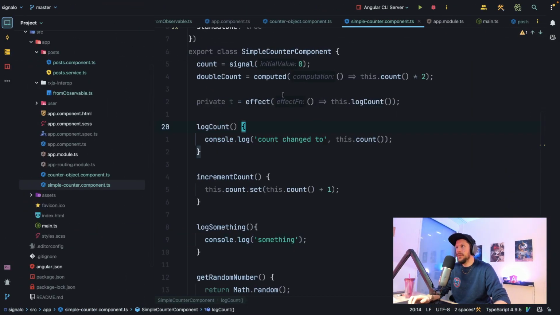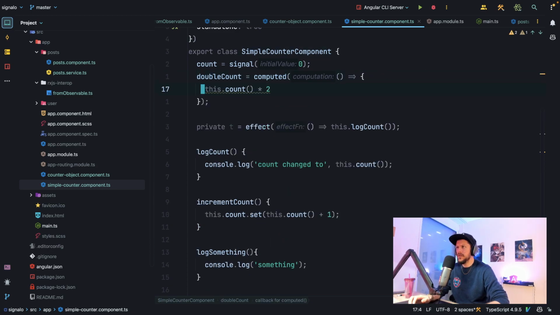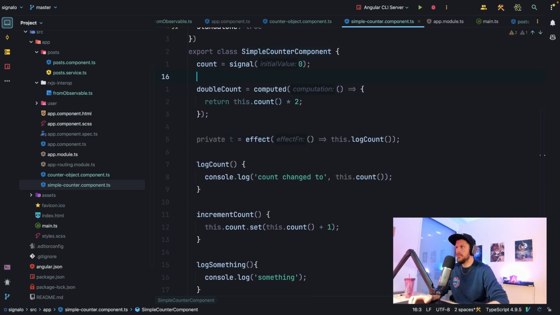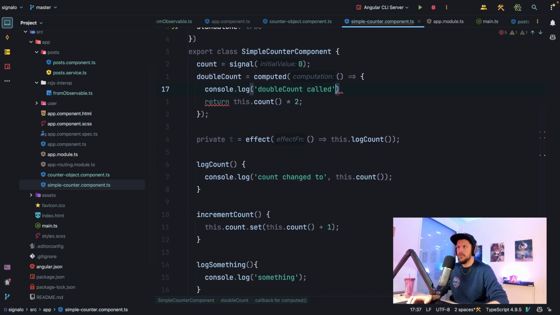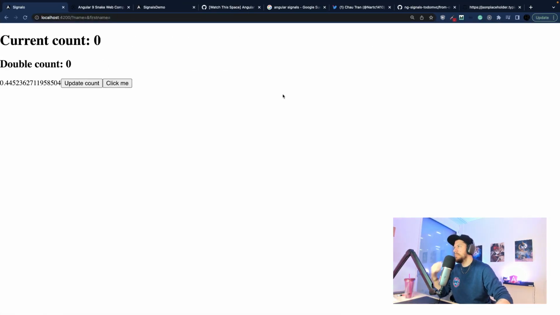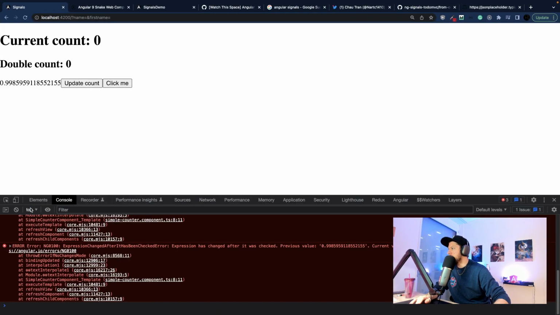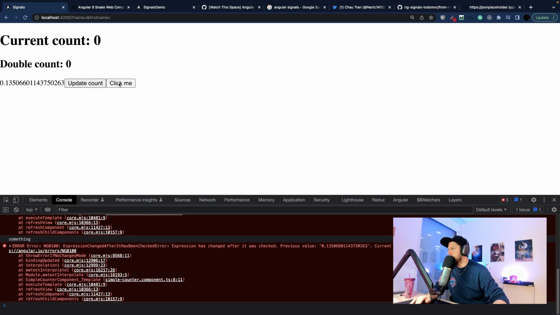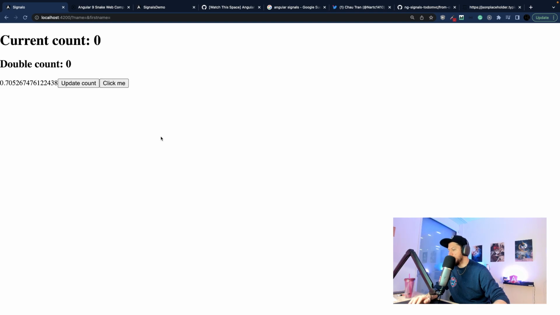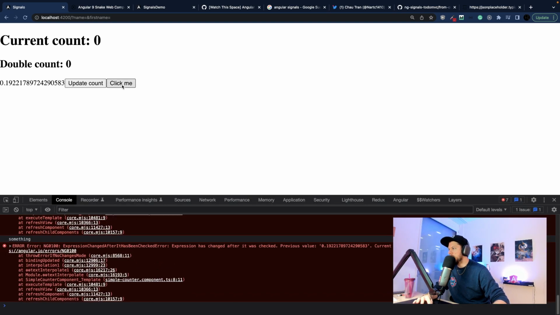And I'm curious if our computation here is also called, but I don't think so. It doesn't get called, so that's all good.